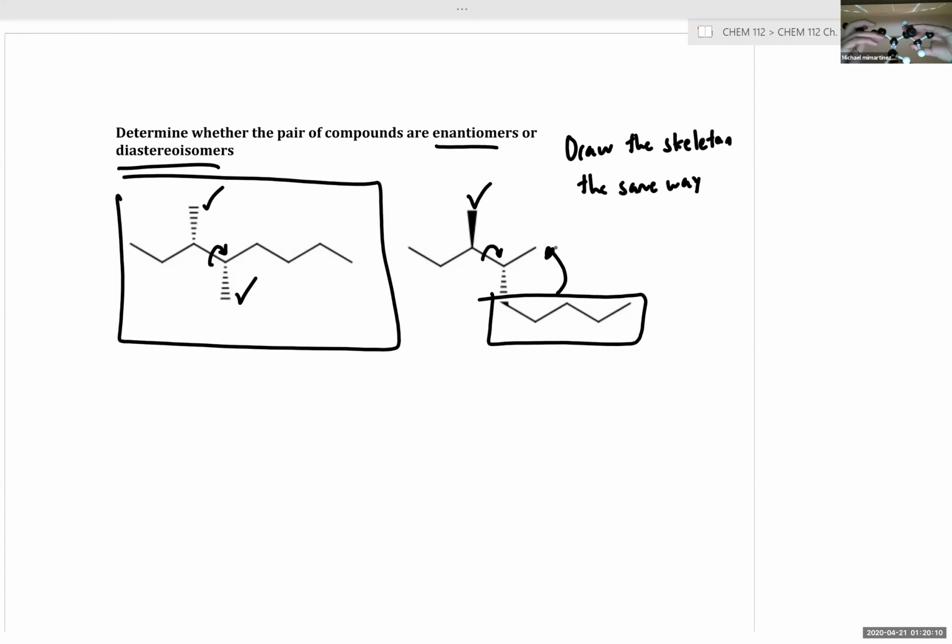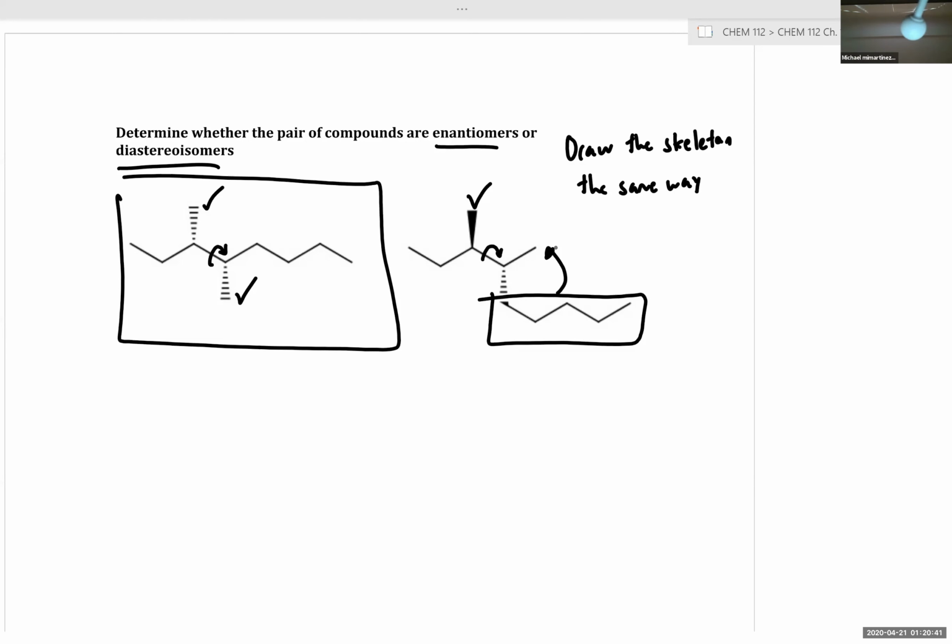So, is our methyl group on the left? Is this methyl group that we said was originally pointing out of the page, is it still pointing out of the page? Is it still pointing towards us? Is this first methyl group? Yes. What about our second methyl group now? Is our second methyl group pointing towards us? Yes. Okay. So we're going to draw exactly what we see in our model.